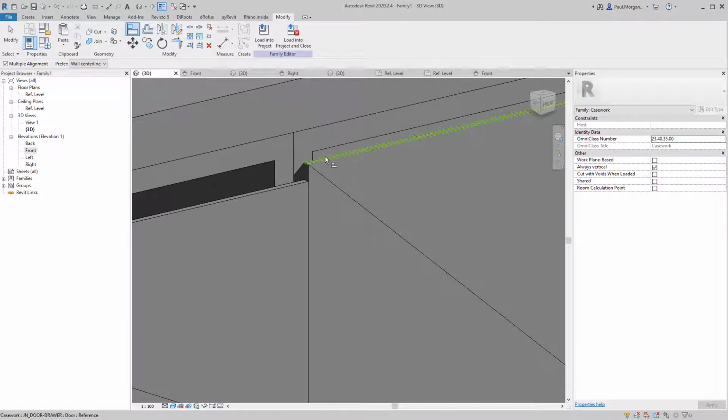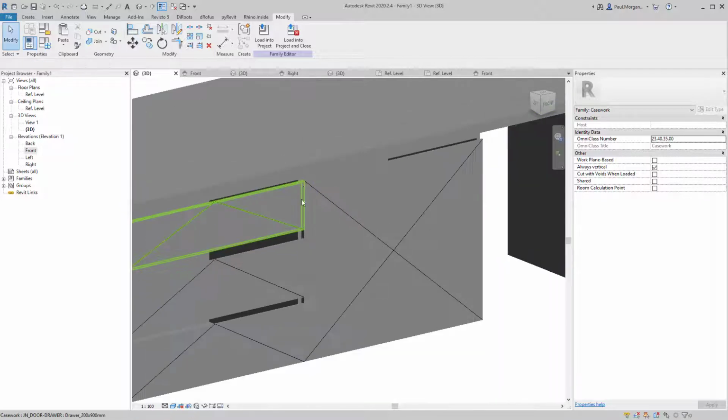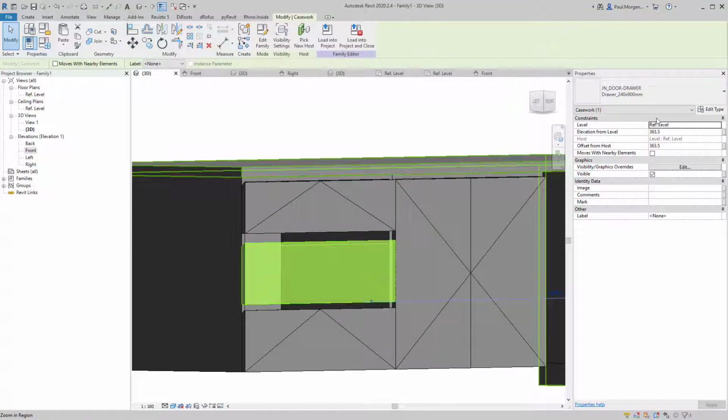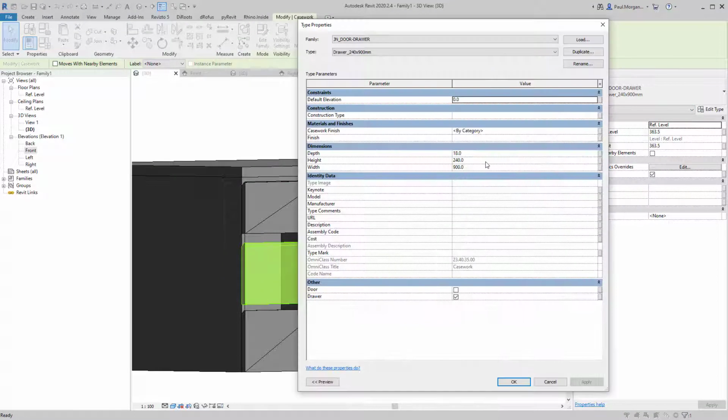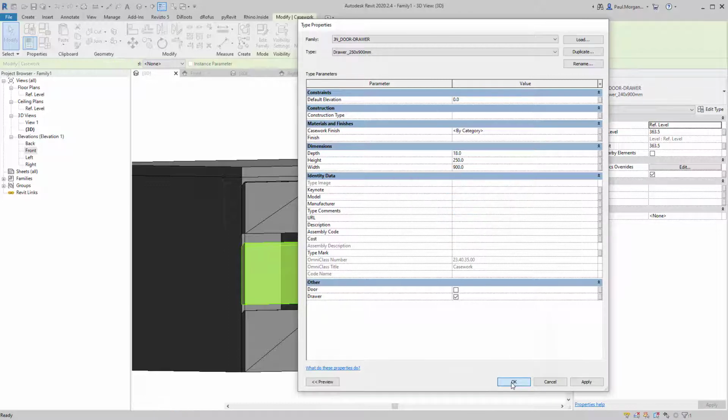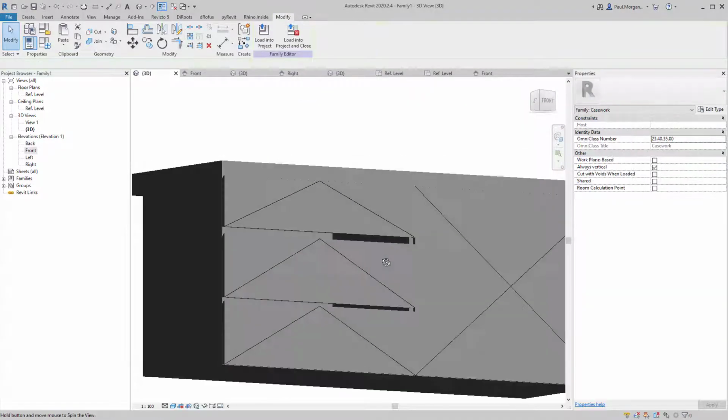Okay, so I want to make sure these drawers are actually lined up, like so. So these, I might make these a little bit bigger, these drawers. So instead of being 240, let's make those 250. And I'll make sure I rename. There we go.